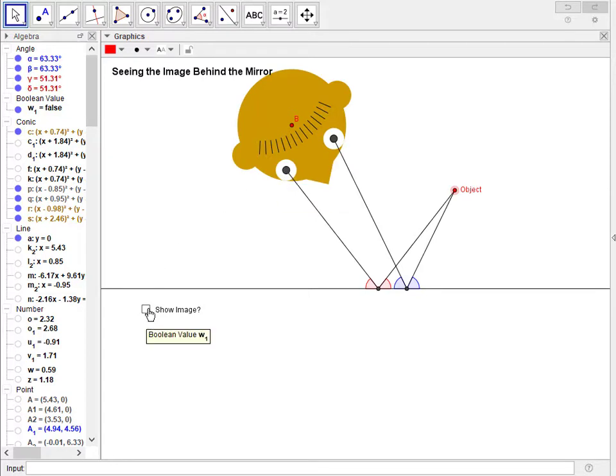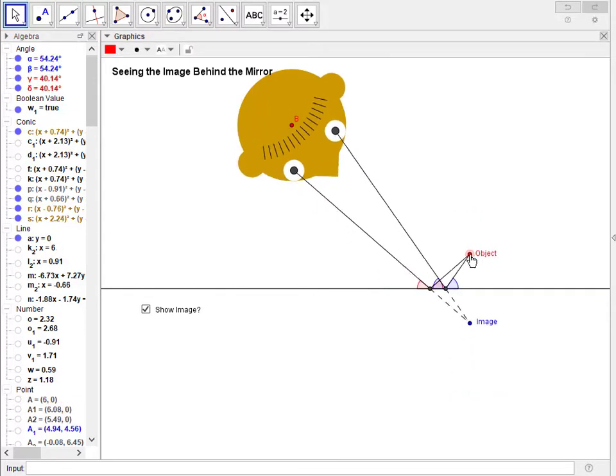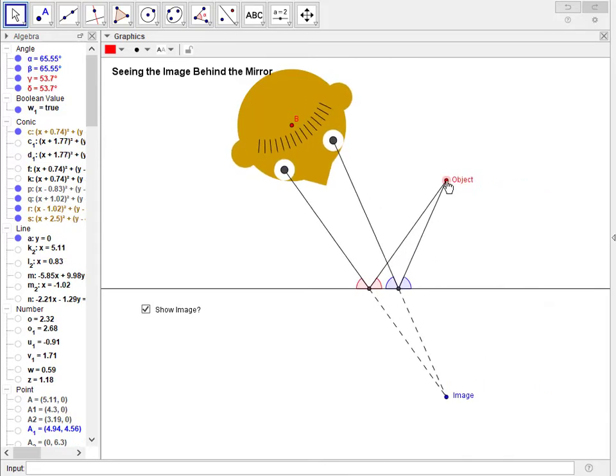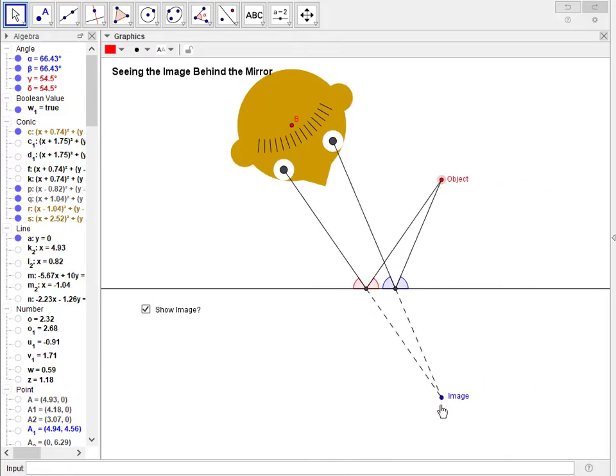Notice that if this person takes the light as it comes into his eyes and traces backward, he could have the object hidden. He's not looking at the object, he's looking over here somewhere. Where his eyes are focusing is at a point behind the mirror. In fact, that'll be a point equal distance on the opposite side of the mirror along a perpendicular here. So this is the image point, mathematically speaking. Wherever you put the object, the image will be straight across the mirror.